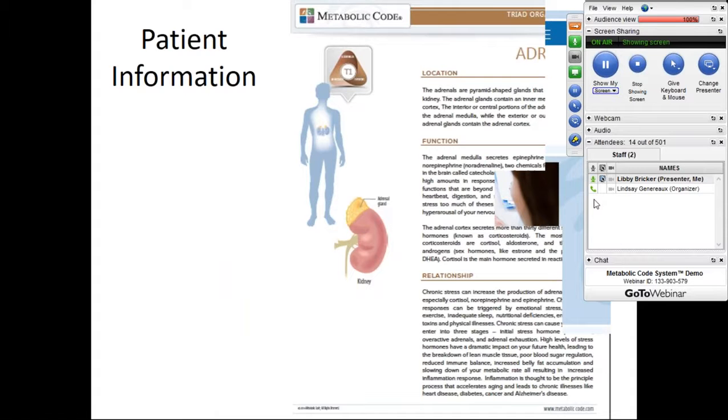Sure. So after the supplements, there's even more information for the patient. The algorithms within the system recognize which 2 triads are the most imbalanced. Then we have a beautiful graphical representation of that particular triad in addition to a written description of its elements. So the patient can read, hey, I'm a triad 1 imbalance, it's adrenal, thyroid, pancreas. What are my adrenal glands? Where are they? What do they do? And there's nice prose they can read to better understand that these are the 2 domains affected, and what they're responsible for in terms of my health. So there are layers and layers of information outputted for the patient.